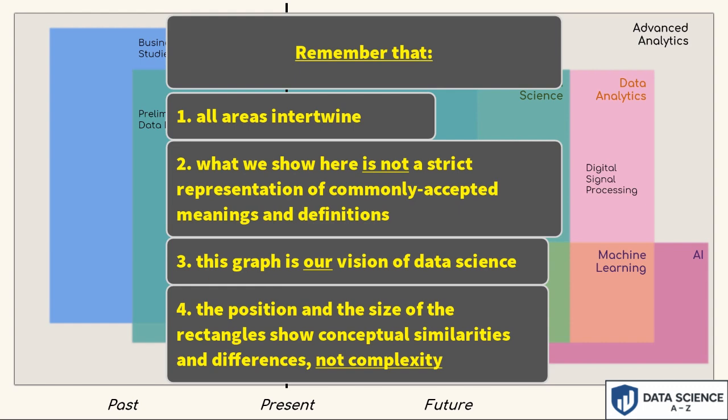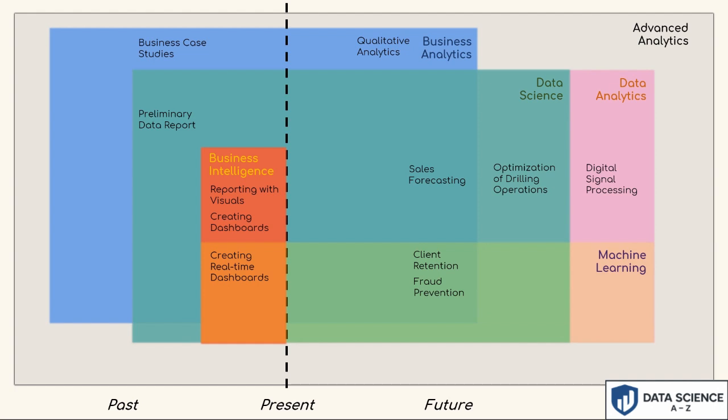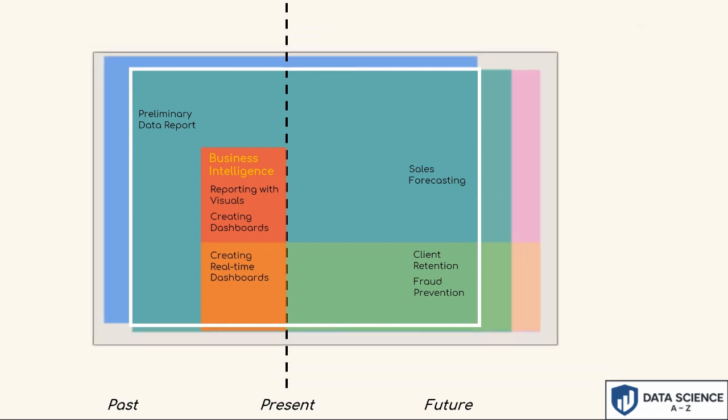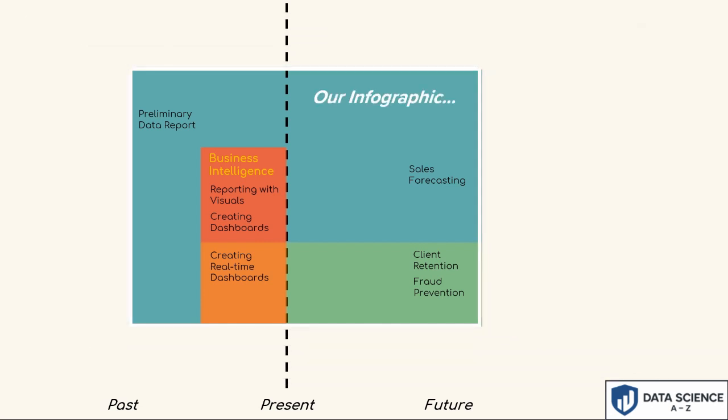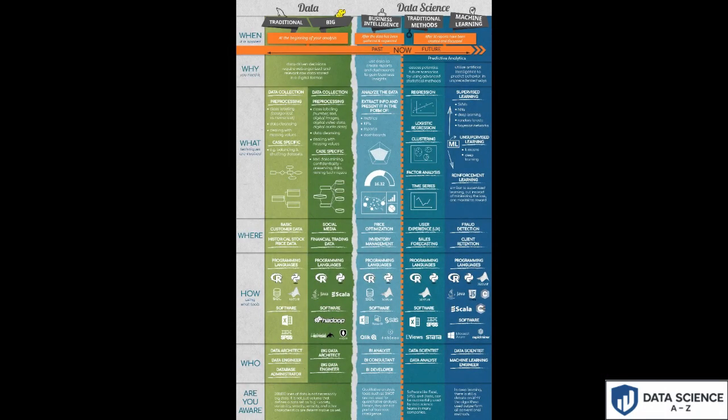All right, great. Finally, let's refer to our infographic. You won't need all fields from the diagram because we will be concentrating on data science and its application in business. Therefore, this is the rectangle that we will be working on next. The infographic I am talking about looks like this. It may look a little complicated at first, but if you follow us through the next videos, we will explain it step by step. Thank you for watching.